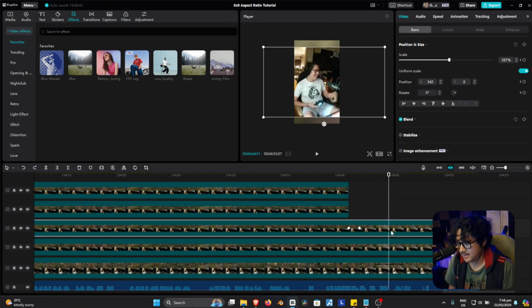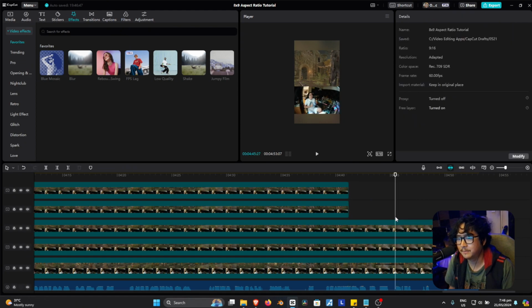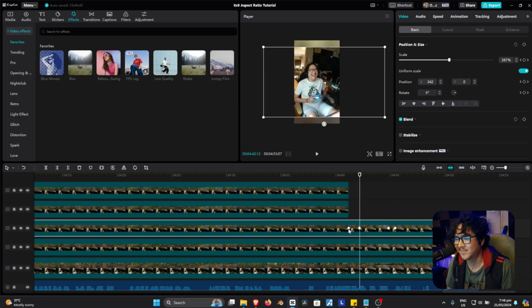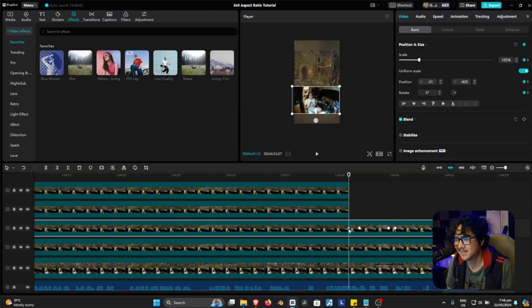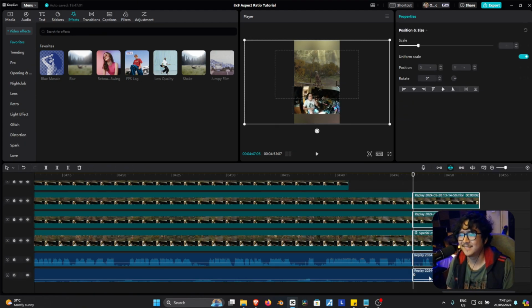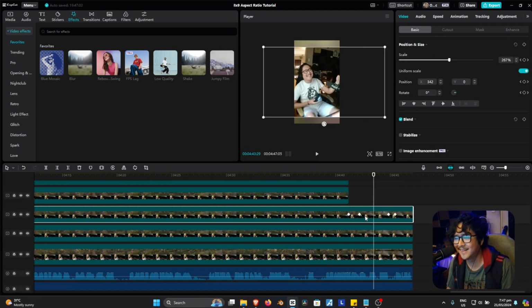Okay, lagay natin to dito, and then we put this back here. That's really just a cheat code. So this is the previous keyframe. I just copied this keyframe and then I just placed it back here. Ayan. Okay, I think we can just cut it there. The shorter the better, right?